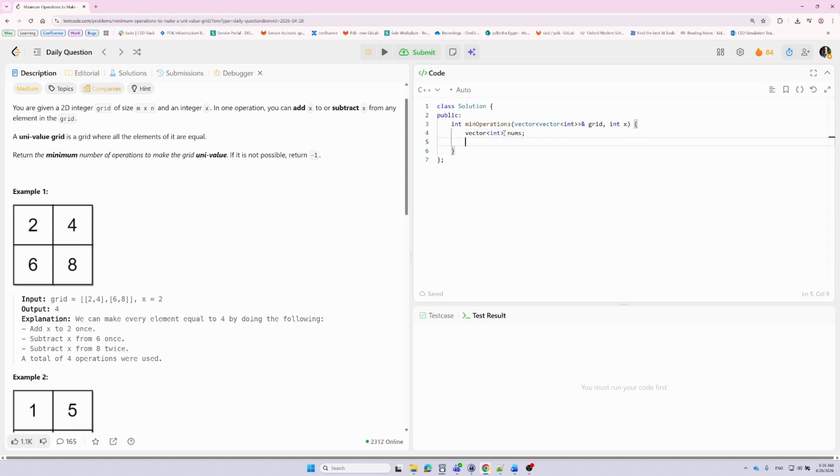And also, we will define a variable called remainder, and I use the first element in the grid and get the remainder when it's divided by x. After that, I will iterate over each element in the grid to flatten the grid.